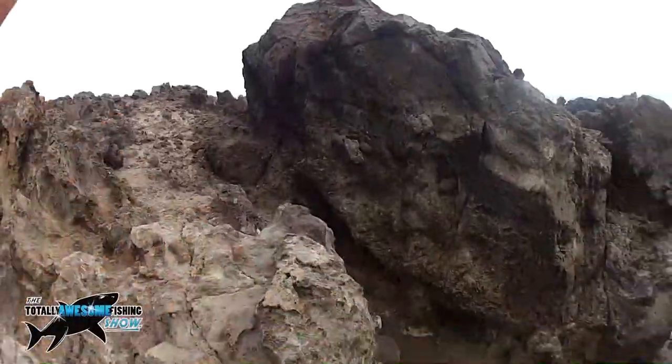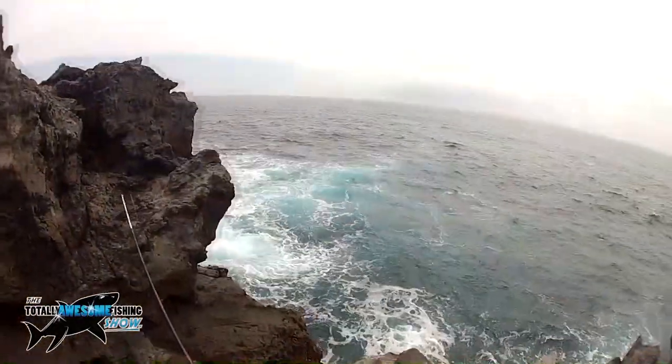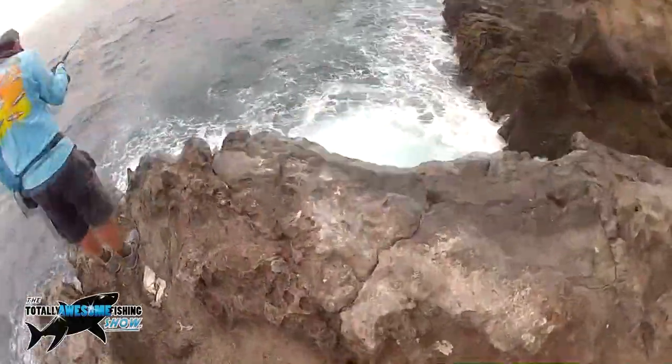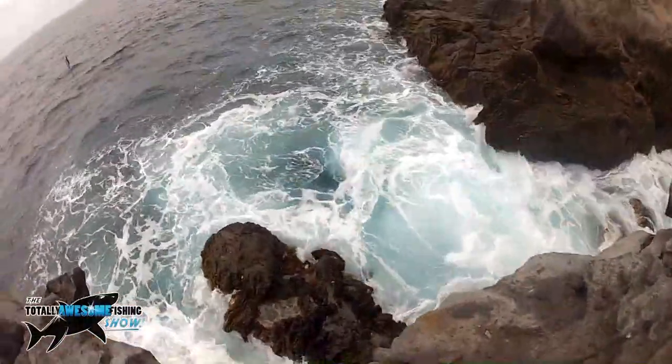You want 3 points of contact. When I was doing mountaineering climbing, 3 points of contact at any one time. Don't go jumping around there if you can help it. Well, yeah, okay, we all do that, but I'm just trying to give you a bit of health and safety. It's a long way down there, and for a non-swimmer, it's not good, is it?